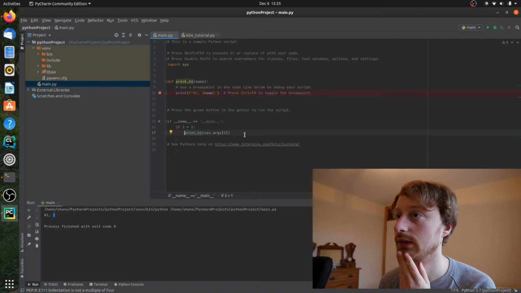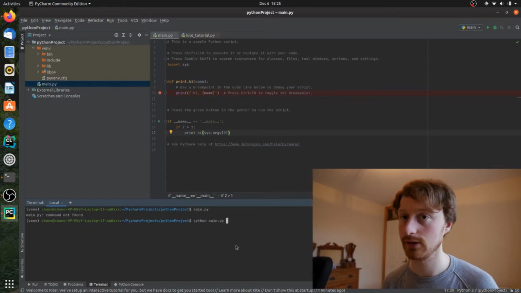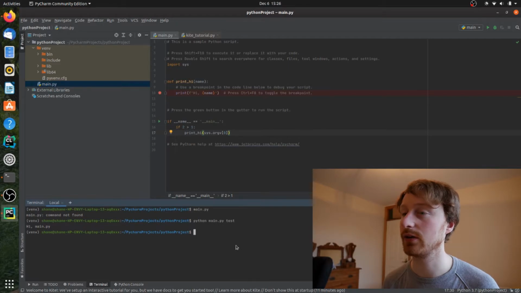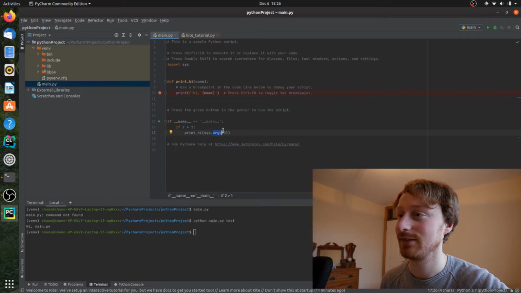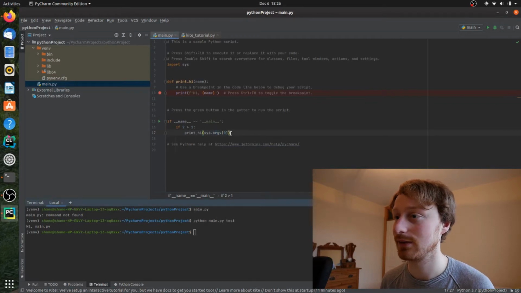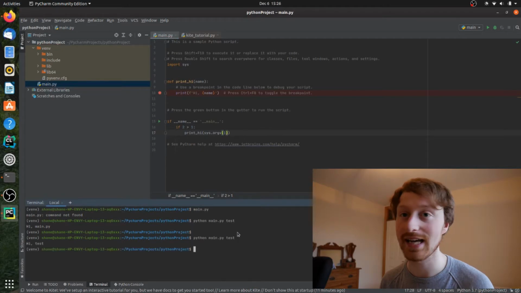Reformat file. Okay, so you have to do python and then main.py. And then I could put like an argument of test. Hi main.py. Okay, so this worked. We got it. Look, so we've imported sys, and it's taking the first argument, which is main.py. So what if I pass 1? What will it do now? Yes, we got command line argument.